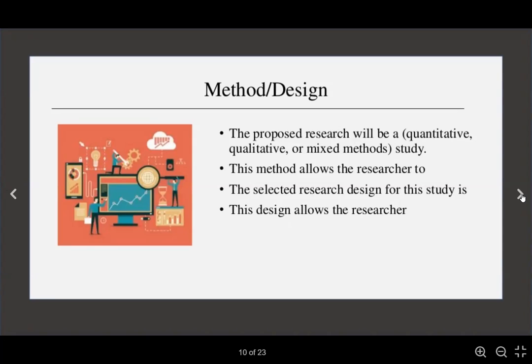And then you'll want to specify what features of that design align with your study. So if you selected phenomenology, why did you do that? Typically with phenomenology, it's because you are looking to understand the way that people make meaning of their experiences, or you're trying to understand those lived experiences. So in those cases, phenomenology may be appropriate.